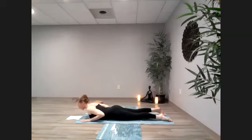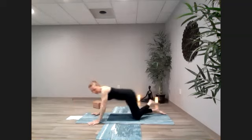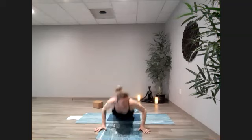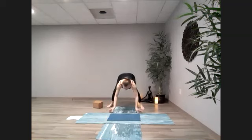So draw those shoulders back. We're going to take the hands. Let me spin around. We're going to take the hands wide, so they're on the outside edges of your mat. Let me just move this back a little bit.